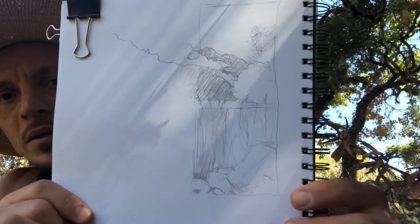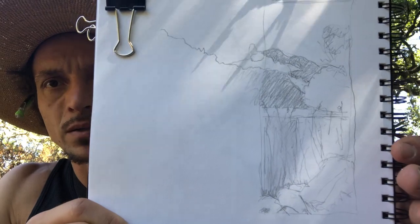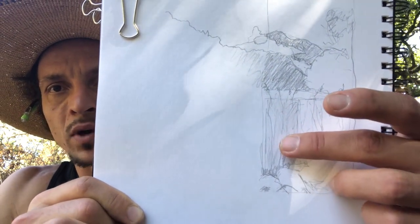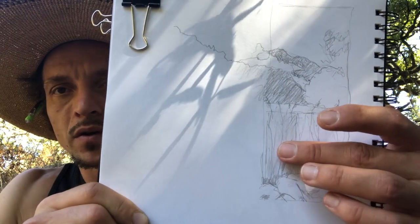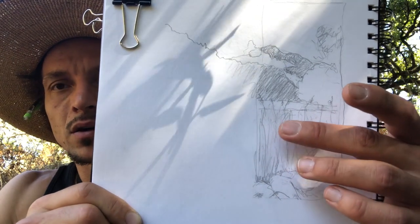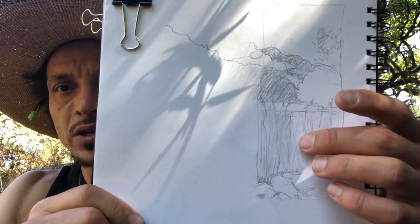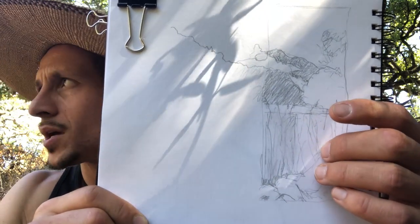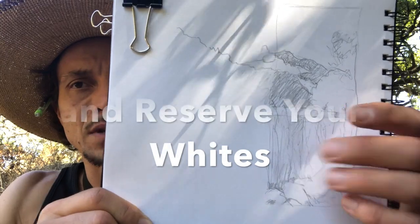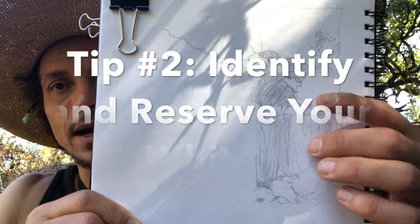This is my preliminary sketch — I made a little frame and tried to block in some of the major shapes and a little bit of the values to distinguish the major blocks. One challenge I have is drawing these tules growing out of the water. They have these long straight shapes and pale ones overlapping dark ones. I'm trying to block that into one big shape, but I should probably outline the ones I want to reserve as white, or I'll end up with dark and won't be able to go back because I'm using watercolor.